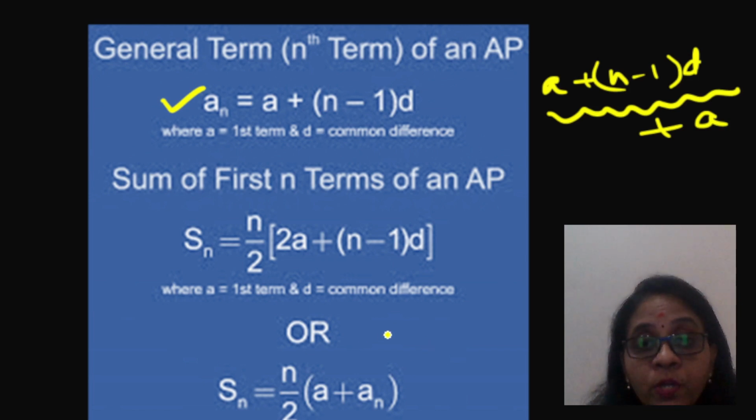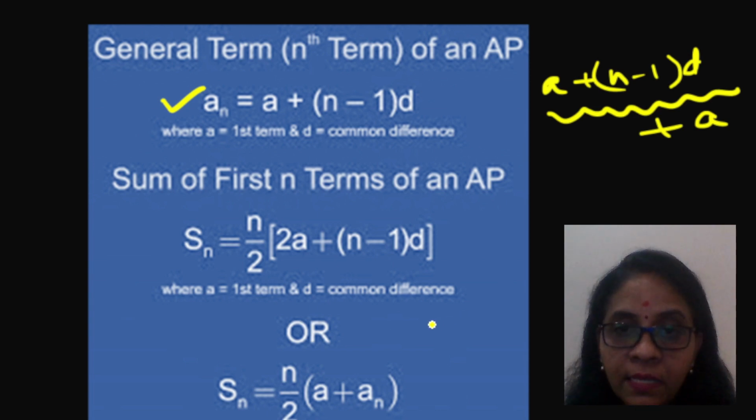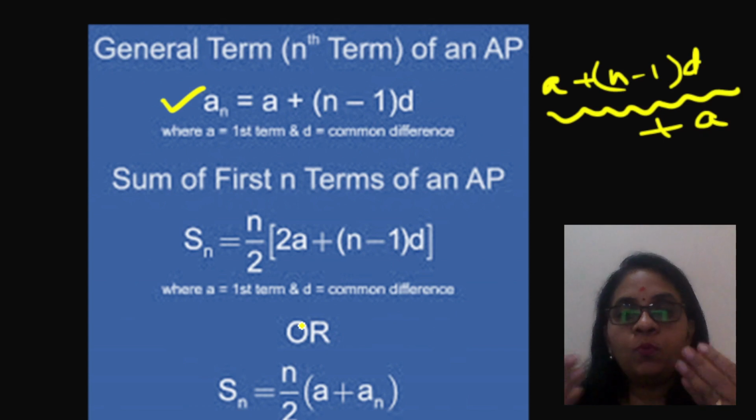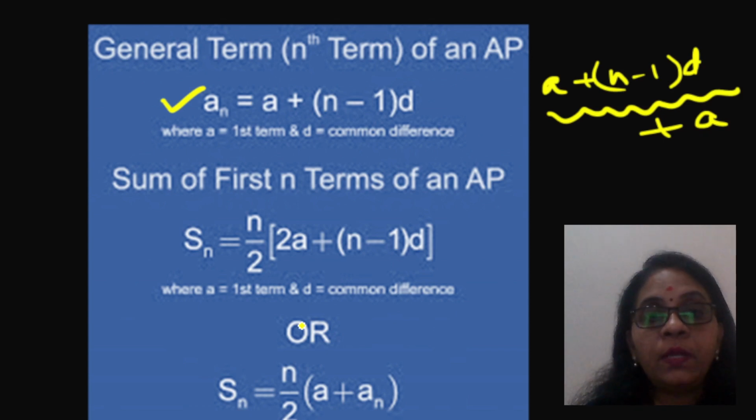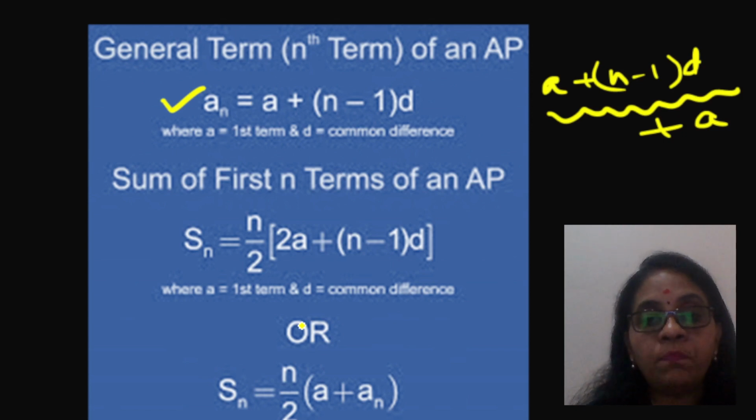Suppose in a particular question, you know the first term and you know the last term and you are asked to find the sum of the series, then you can happily use this formula. Sn is equal to n by 2 into a plus an, provided you know the sum of how many terms. N again here denotes the position of the term. Sum of 100 terms, which means n is 100. Sum of 23 terms, which means n is 23. So only two more add-on formulas to what you have learnt in the previous lesson. That is Sn is equal to n by 2 into 2a plus n minus 1 into d, or Sn is equal to n by 2 into a plus an.